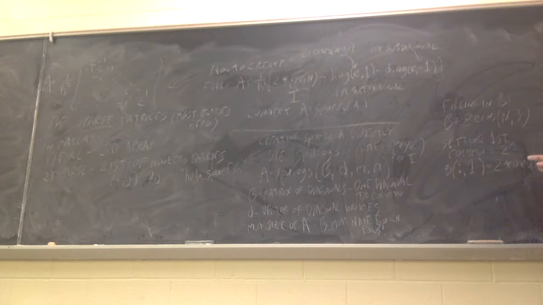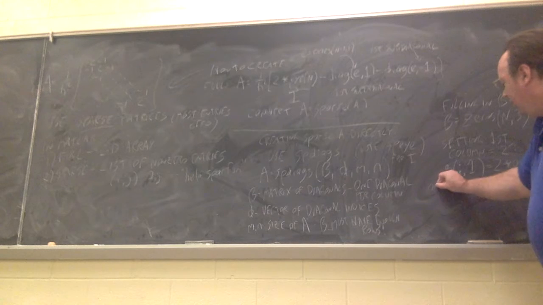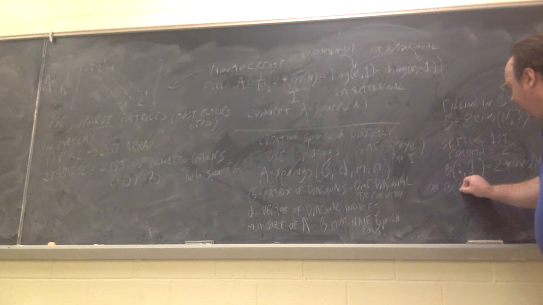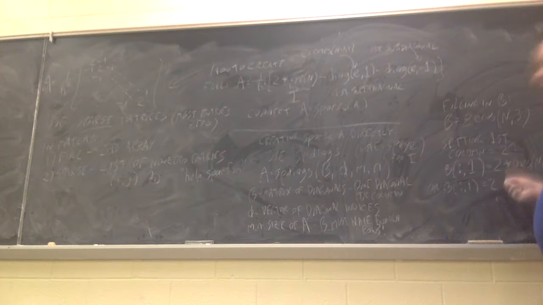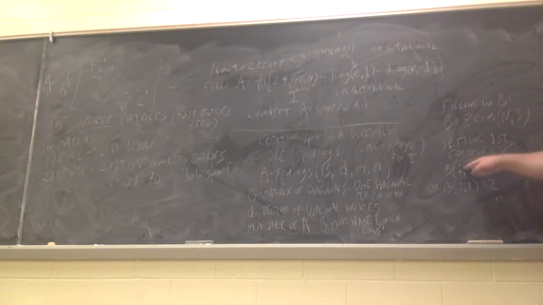But since this shortcut is allowed, you just do that. The number, because MATLAB will interpret this as saying, oh, you want to put the same value in every single entry. Normally the two sides have to be the same size, but with scalars it gives you some leeway. You could have also used a for loop to set b(i,1) equal to 2 for i going from 1 to n.